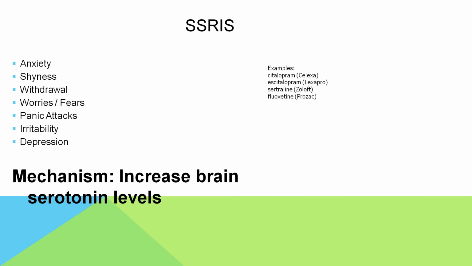Depending on how severe these different symptoms are, or what's present in which kids, we would talk about whether or not this class might be right. They generally work by increasing brain serotonin levels. They often also work on other mechanisms in the brain, but the general idea is that SSRIs inhibit the reuptake of serotonin. Once serotonin is released into a synapse, it sticks around longer if it can't get back up, and that leads to more stimulation of the neurons responsible for mood and regulation of anxiety.